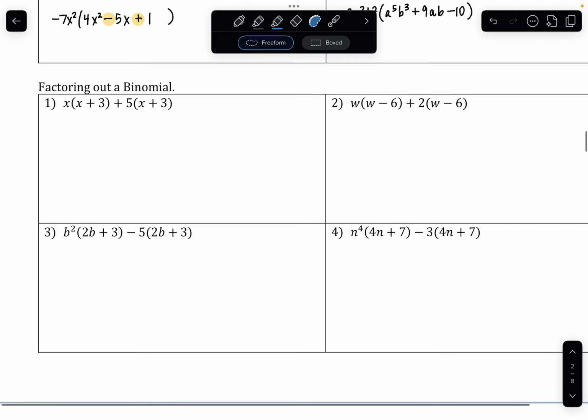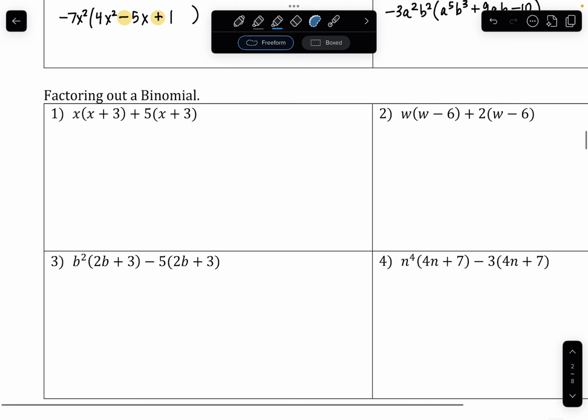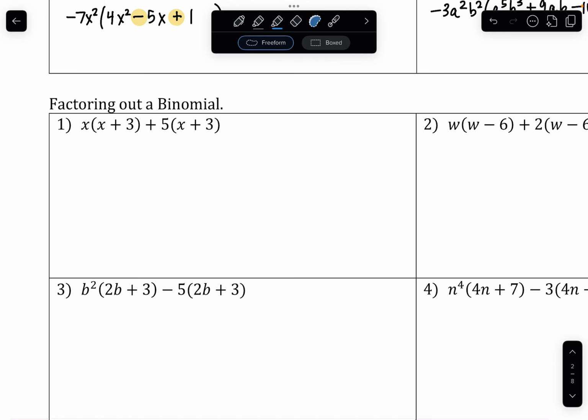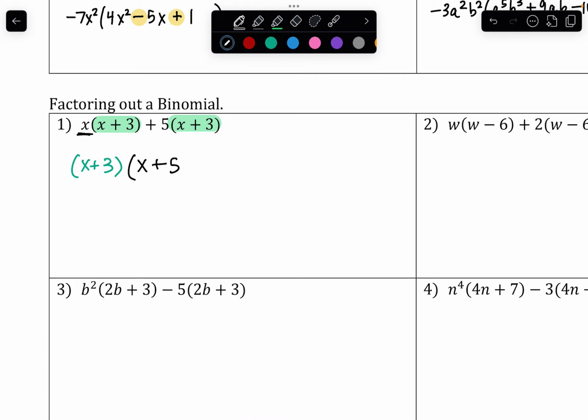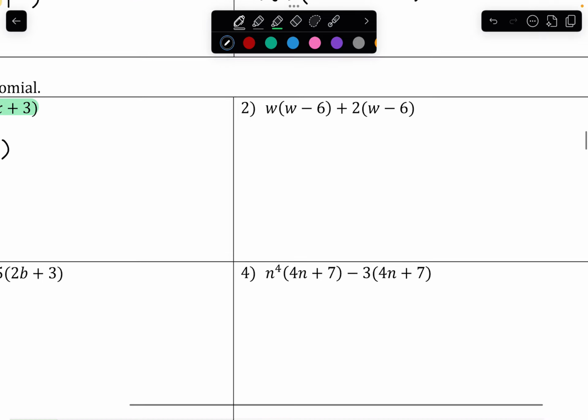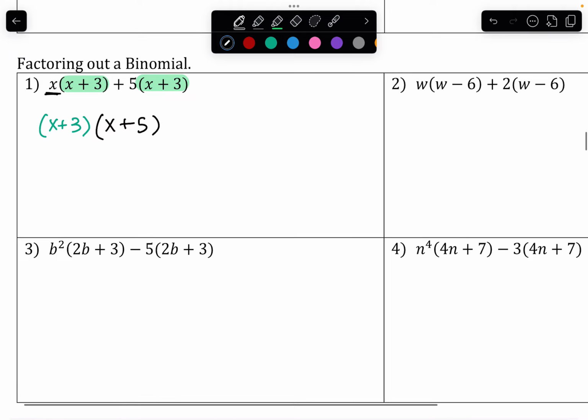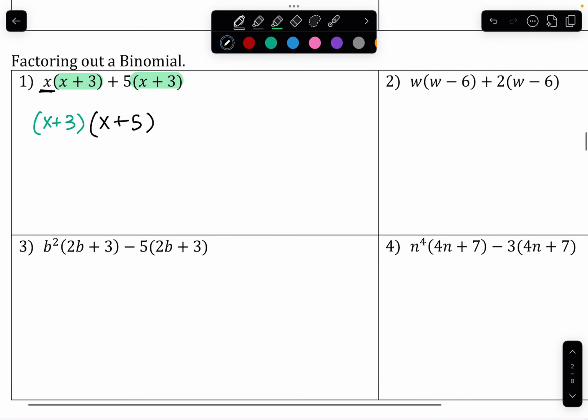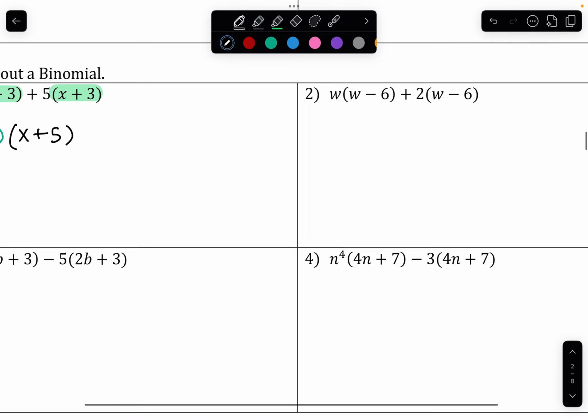All right. Next, something that will come up in our next lesson is factoring out a binomial. So in number 1 here, x plus 3 is a common factor to both terms. And so what we can do is write that x plus 3 factored out as if it were the GCF, and then what's left is just the x and the plus 5. Okay, and this trick comes up a lot, especially when you get to higher level math, is recognizing a common binomial. It'll save you a lot of time.